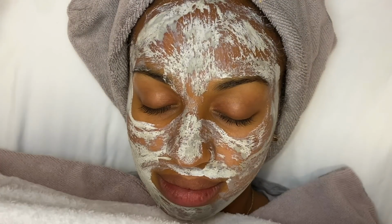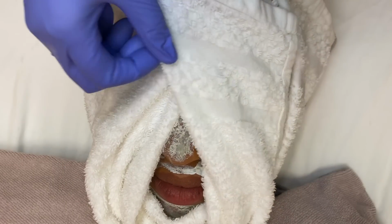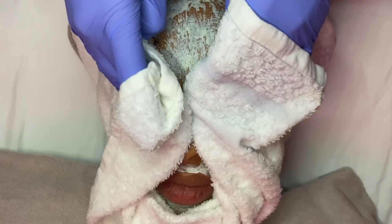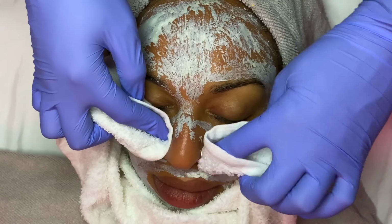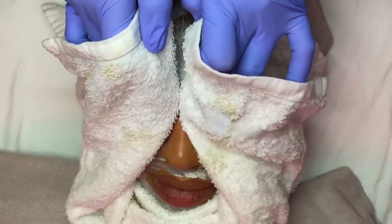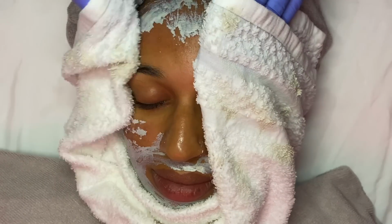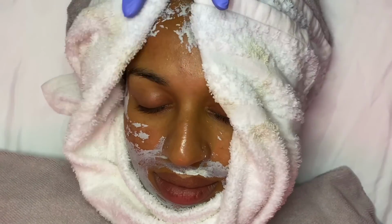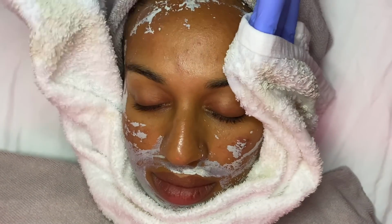Let's get into how in real time this took me a full 5 minutes to remove off of her skin. When applying clay mask, whether it's within the treatment room or whether it's an at-home mask, we want to remember to apply it very, very thin. So once it is time to remove, of course, it is easier. And just keep in mind that just because a mask is on thick doesn't mean that it's working that much harder. It's just actually a waste of product.